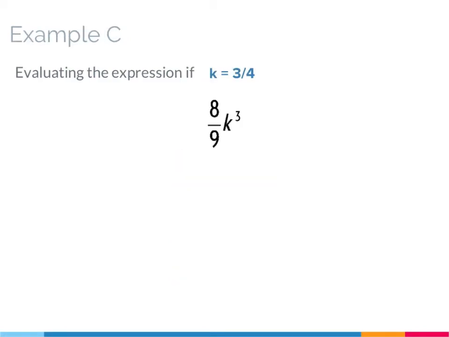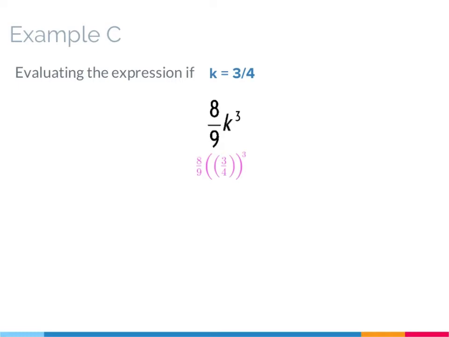So here we are at example C, and it says evaluate the expression if k equals 3/4. And as we can see, we've got everybody's favorite thing in math, fractions. So let's start by plugging everything in, and then let's see where we can go from there. So I substituted in my 3/4, and I've got that being raised to the 3rd power.